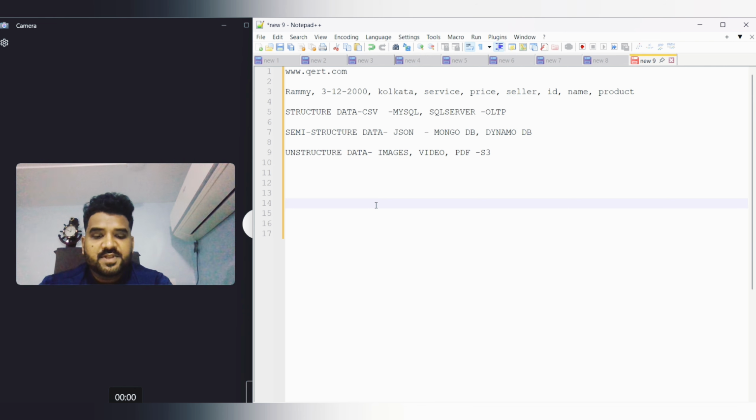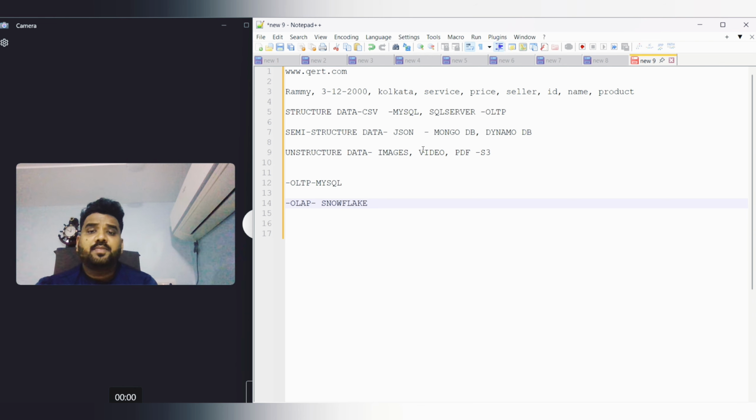We have OLAP system, OLAP. So the full form is online analytical processing. So basically we have to move the data from an OLTP system. I'm just giving you an example of an OLTP system, which may be MySQL server for example. Let's take MySQL. Now you will move the data to Snowflake. Let's take the example.